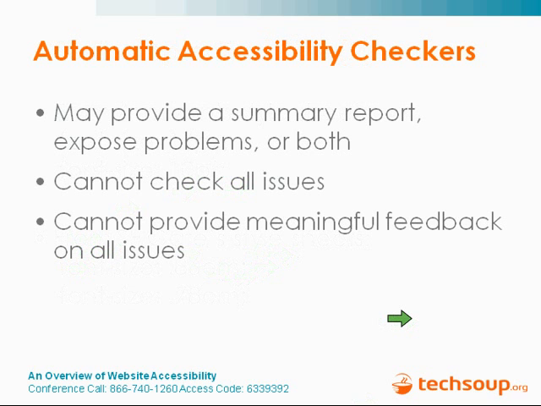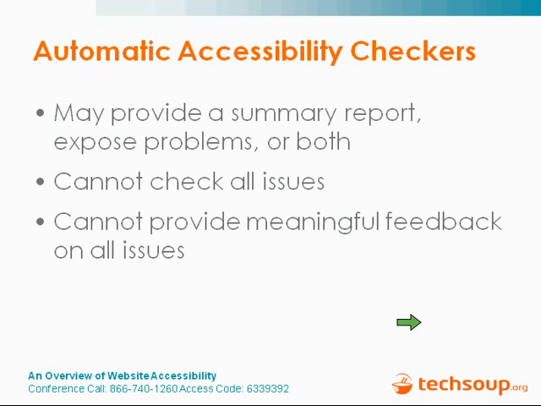So what we're going to move on to now is how can people check to make sure that their pages are accessible? Well, there are a lot of automatic accessibility checkers out there. They may provide a summary report on accessibility. They may show you where the problems are, or they may do both. There are a lot of good free accessibility checkers.